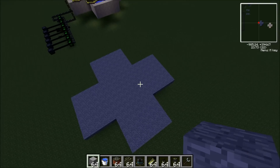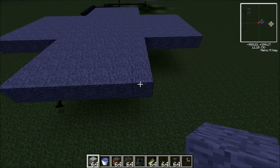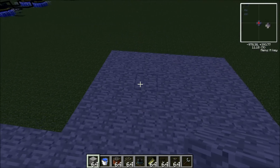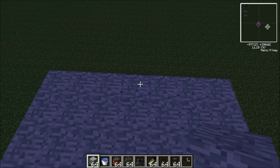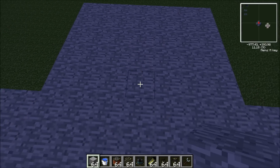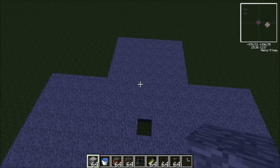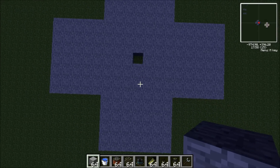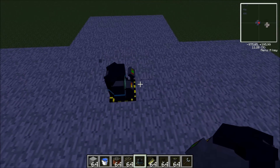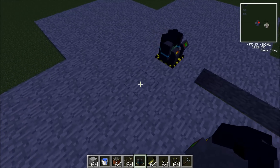Sorry, I made a minor mistake there. Now you want to find the middle of the 7 — so it's here. Find the middle of this one: 1, 2, 3 — so here. Go down, and the middle is here. This is where you want to put your fusion reactor, but you want to put it on top, not on the same level. Now I'll just dig four on each side, like so.